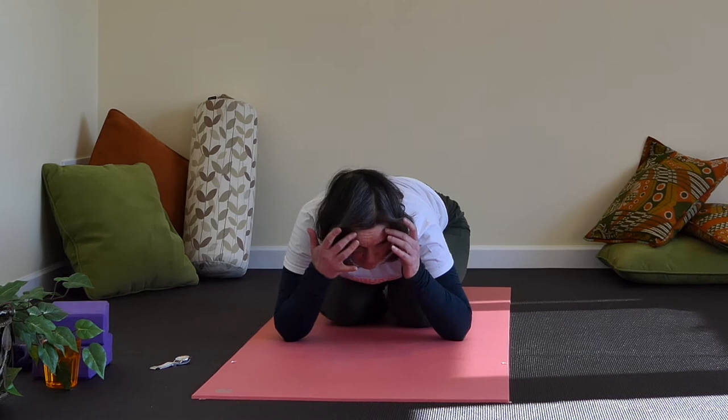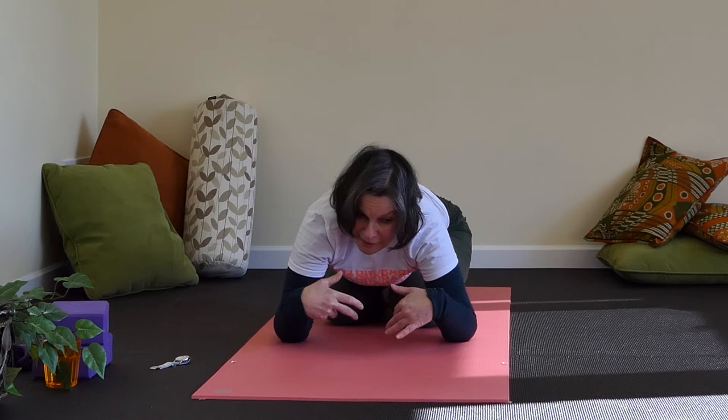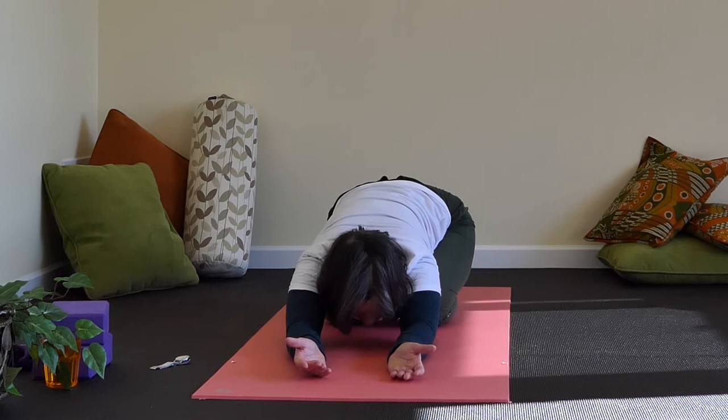For those of you who found this hard on your wrists, rotate your wrists. It's normal. It's a lot of work that we're doing right now. We do a lot of our work in terms of earning income and socializing, using our hands and keyboarding. And so we need to take care of those wrists. Spread your fingers and wiggle them, spread them. And then flip the palms of your hands, bring them to the top of your mat and just chill.